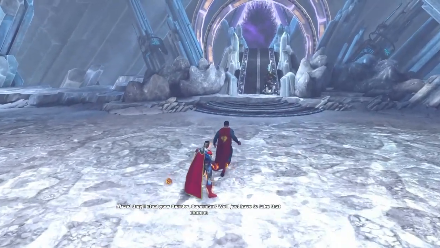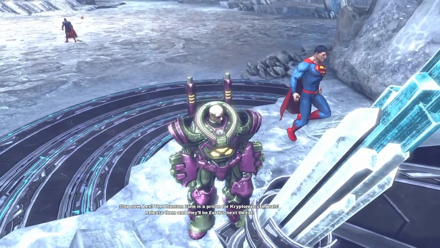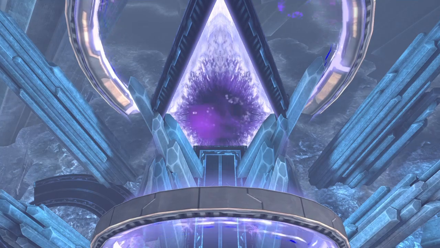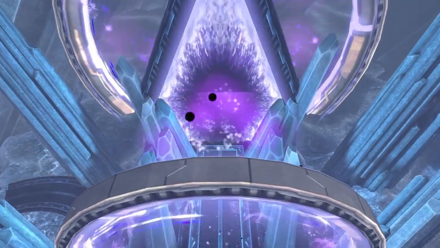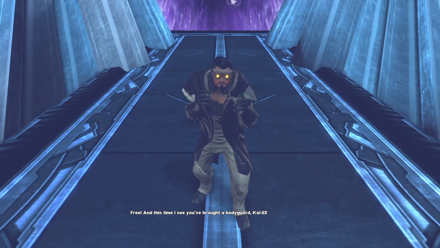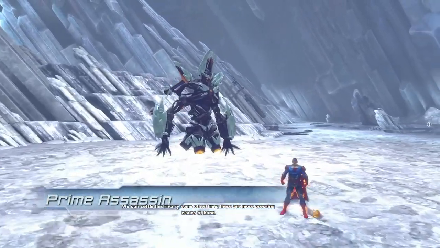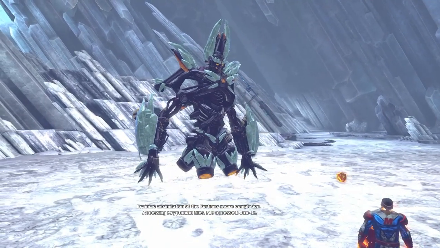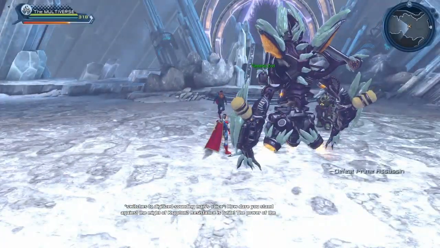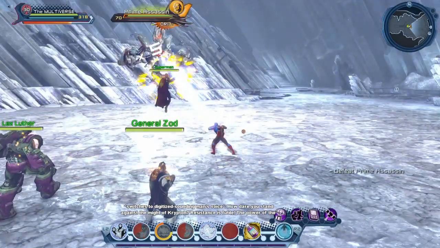Afraid they'll steal your thunder, Superman? We'll just have to take that chance. Stop now, Lex. The Phantom Zone is a prison for Kryptonian criminals. Release them, and they'll be Earth's next threat. You're too late. The process has begun. Free! And this time, I see you've brought a bodyguard, Kal-El. I'm sending you back to the Phantom Zone, Zod. We can settle this rivalry some other time. There are more pressing issues at hand. Brainiac assimilation of the fortress nears completion. Accessing Kryptonian files. File accessed. Resistance futile. The power of the suns.